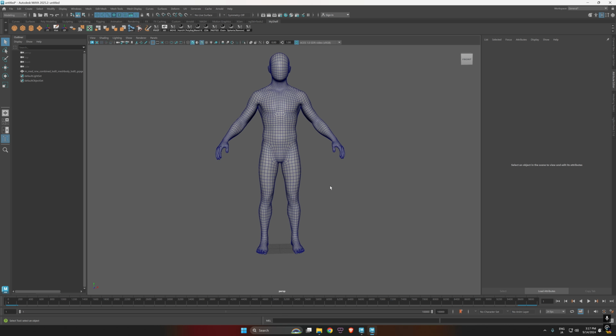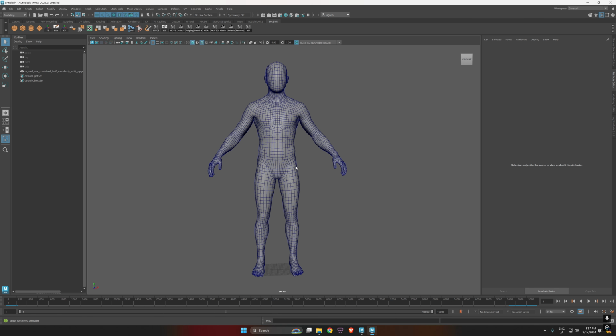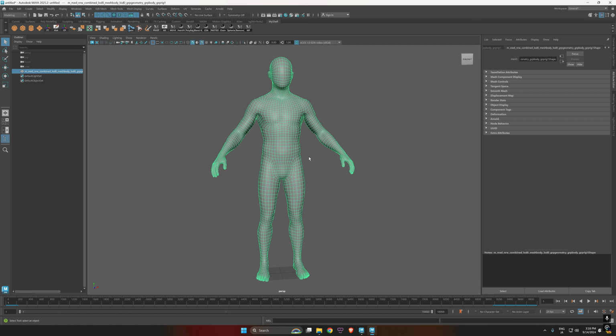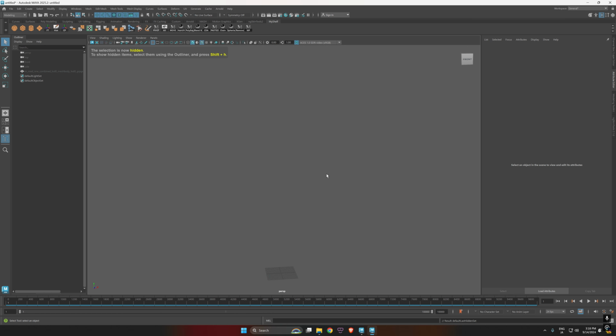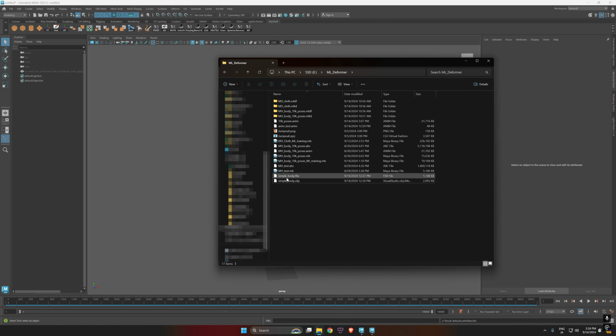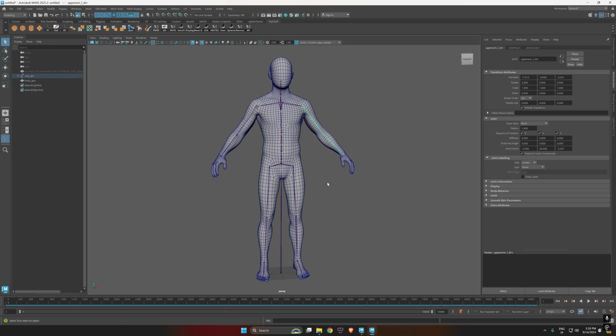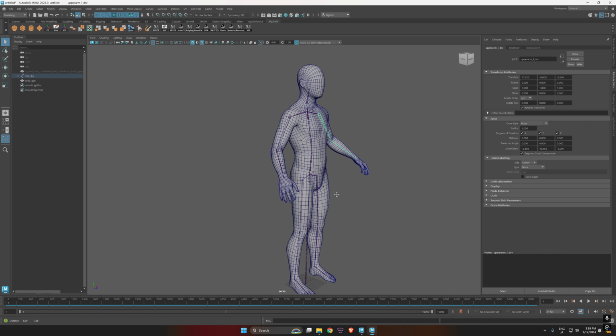So now this is going to be our learning reference. This is the mesh that the ML Deformer is going to look at and learn the deformation from. Now we want to apply this to our character, and I'm going to bring back my character, which is here. It's the same geometry, but this one has the joints that I showed you in the beginning.